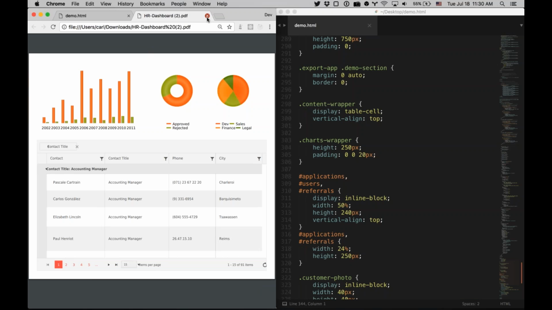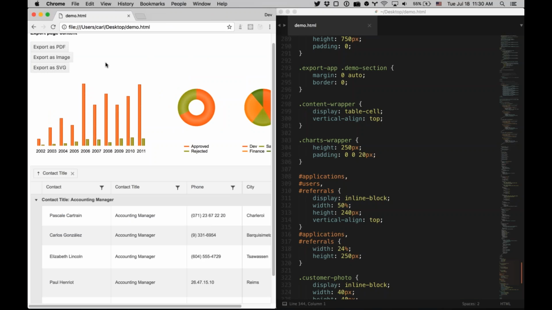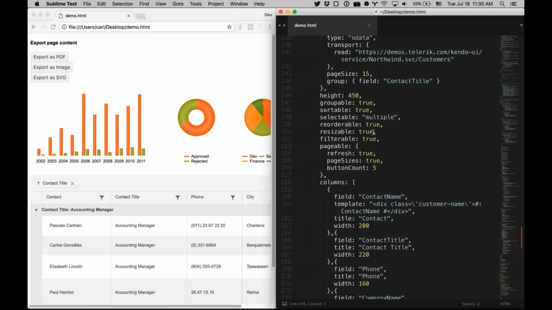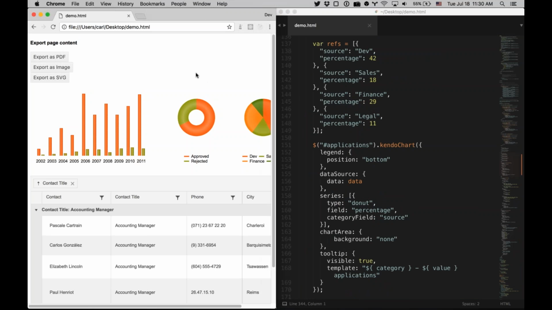And I wanted to highlight yet again that when we actually go through and do the export, what's happening is that we are using the drawing API of Kendo UI, so we can take advantage of that drawing API to export to other formats, like, for example, SVG or image, and it doesn't just have to be PDF. So in some of these scenarios, it's either built in and taken care of behind the scenes for us with, for example, the grid and some of our other widgets. And in other cases, you might want to start taking advantage of this in your application today and be able to export items to PDF regardless of if it's integrated or if it's just taking the entire application and exporting that.